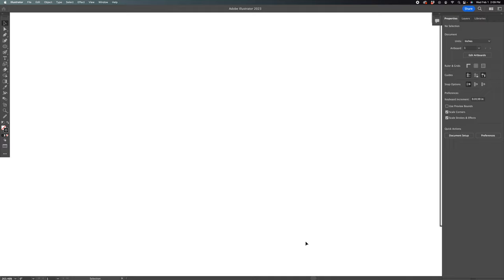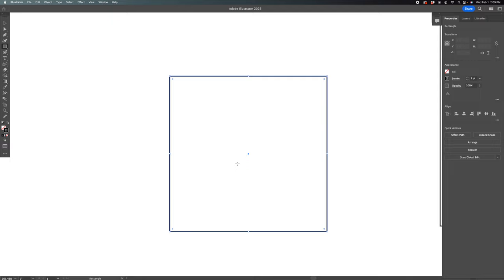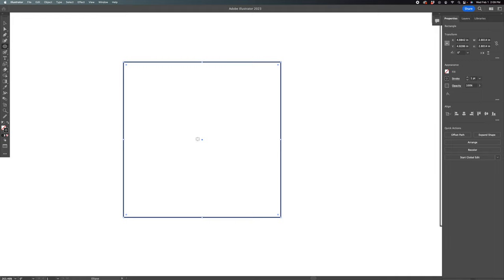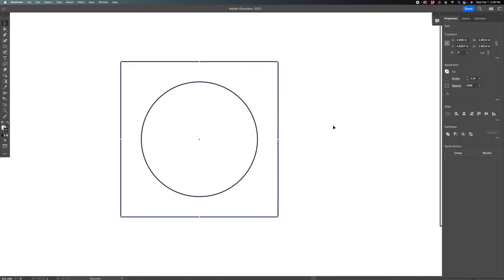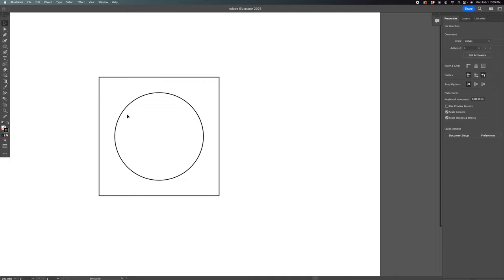So I'm going to create a very simple little file to show you what Kerf is all about. So I'm going to create a rectangle here. And what I want to do is create a circle that cuts out of the rectangle. Very simple. We're going to center and align it. So now I've got this section here. This is going to cut the circle out. But I want to reinsert this circle into the square. So I'm going to take a copy of this, and that's the exact same size as this circle. So when this cuts out, this should fit back into here.